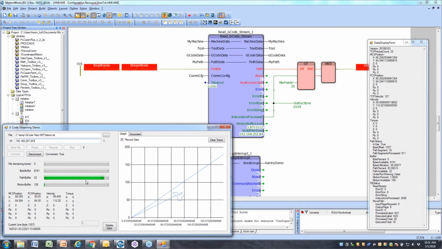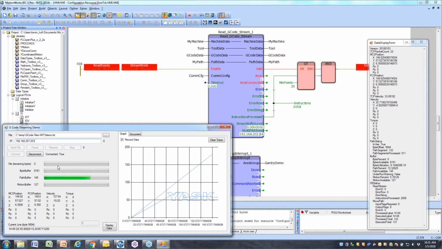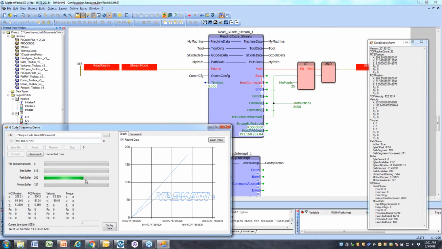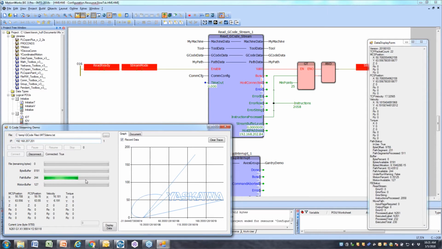So now you can see everything comes to life here in the streaming demo. The file has already been sent in its totality down to the controller. That happened in the first couple of seconds when the first scroll bar had some data that diminished here. And then it all got through the buffers and is still in the MC path data ref buffer as the motion plays out.